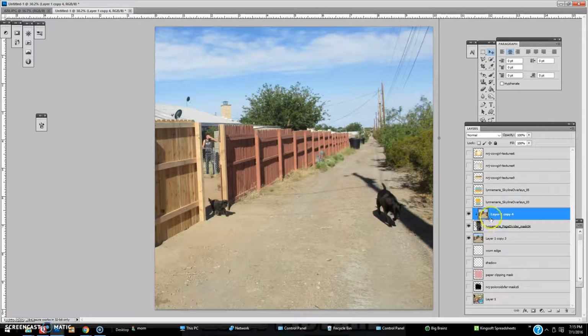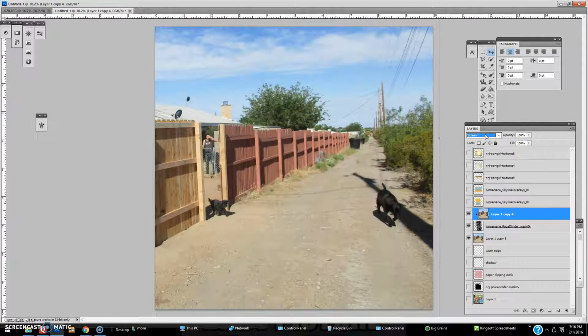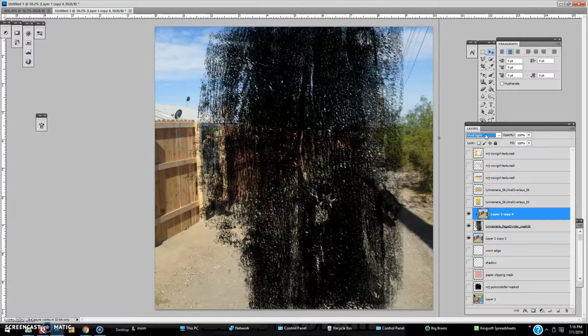But I want to show you, having the picture underneath, you can actually duplicate Lynn Marie's mask and have it so you have both of them. But this will give you an idea with this black as she has for the mask. Now you can change that mask to any color if you want, but using that now, I'm going to go through and show you. So darkened, and nope, there we go.